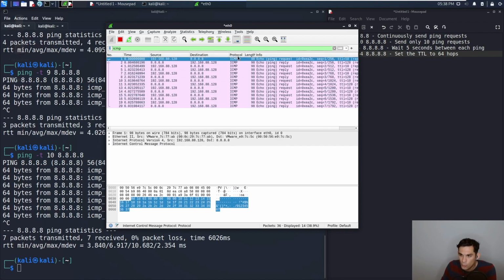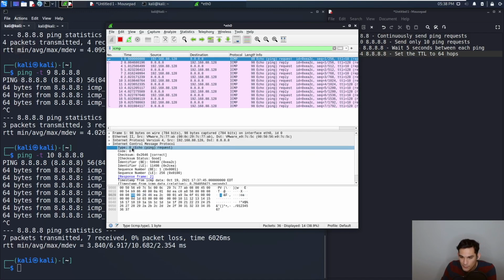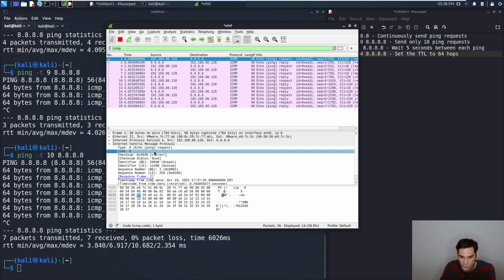And if we go and we expand the Internet Control Message Protocol section here, you can see that this is type 8. I don't know if you all remember from the slides, but the two types that we were interested in was type 8 for a request and type 0, I believe, for a response. And so you can see here, type 8. And then code we said was always 0.